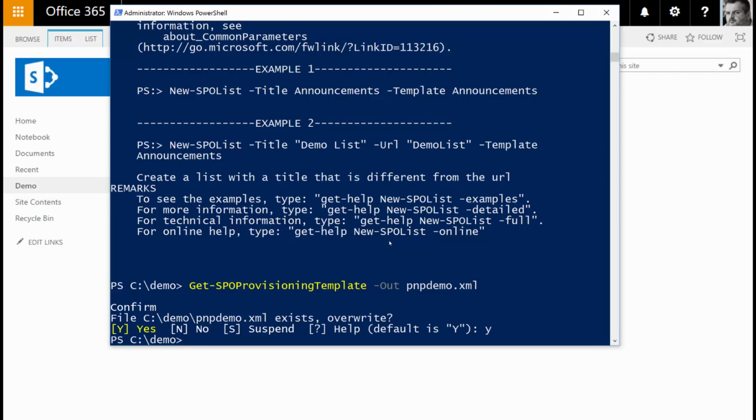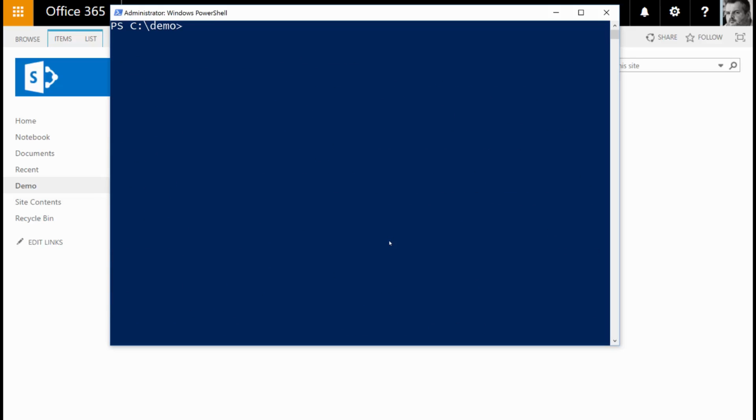Another useful commandlet, for instance, is the ability to add or embed JavaScript in a site. So if you want to have a JavaScript file that is available throughout your site collection, the easiest way to do it is with Add-SPOJavaScriptLink. You give it a name, say jQuery, and a URL. Now I don't have the jQuery CDN, but it's something in the shape of cdn.jquery.org, and then whatever the file is called, jquery.js. Well, this is an incorrect URL, but you get the idea.